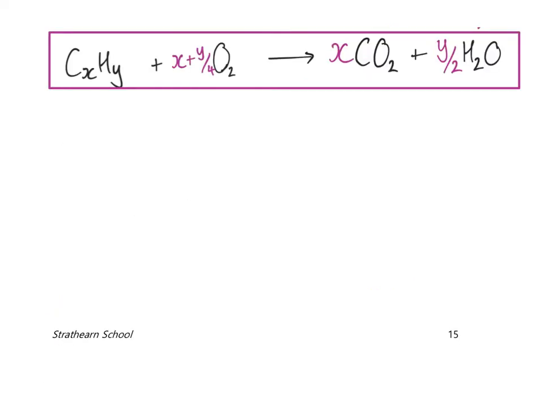So let's go back to our balanced symbol equation with our general values of x and y. You may want to write this out again so that you can work underneath it and see where we're getting these values from. Let's write in the values that we've worked out. We know that 20 centimetres cubed of our hydrocarbon reacted with 40 centimetres cubed of our oxygen, and that produced 20 centimetres cubed of carbon dioxide. I'm just taking those values from what we wrote just above this part. But just continue on doing your working out on page 15.